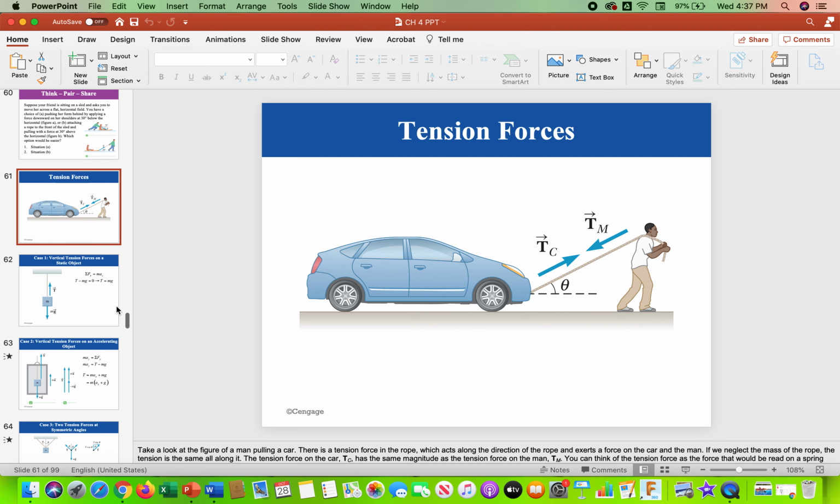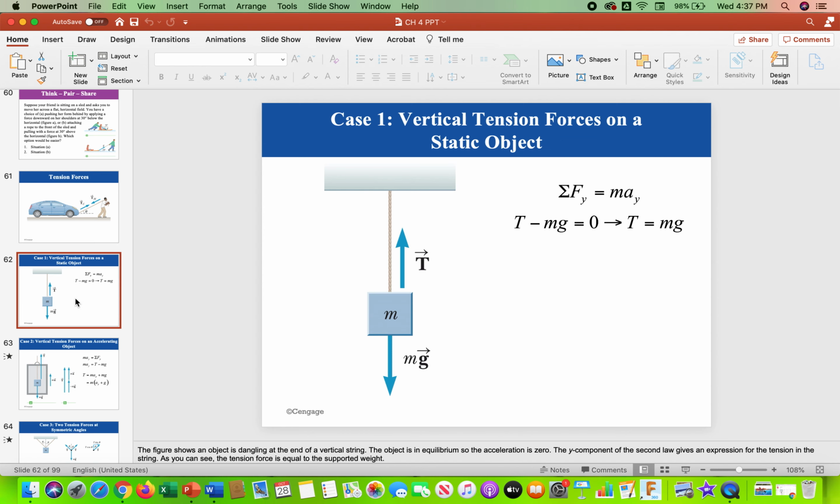Now, if this rope is relatively light, we can assume that those two forces on either side are equal to each other and act sort of as action-reaction forces. If I don't care about his motion, then I can just take this force and it'll be one of the forces acting on this car. And so I could have, for example, an object that's attached to a rope and this whole system is accelerating upward, or in this case, I guess it's not. So the net force is T minus mg, and in this case, T equals mg.